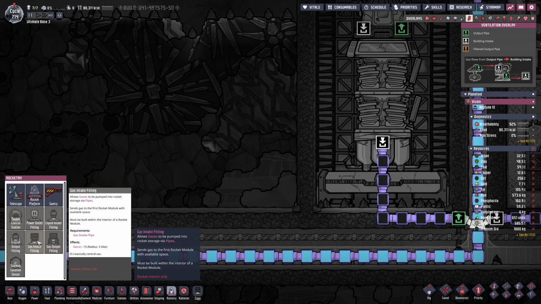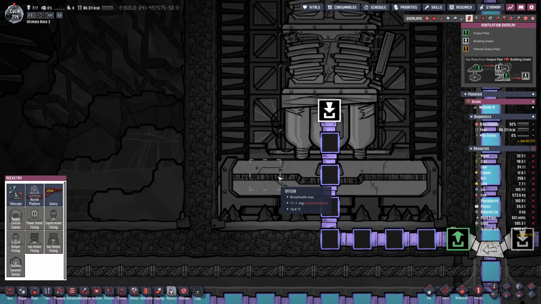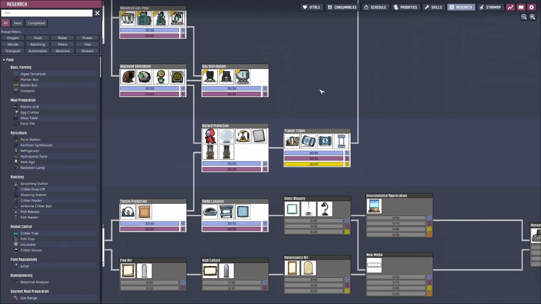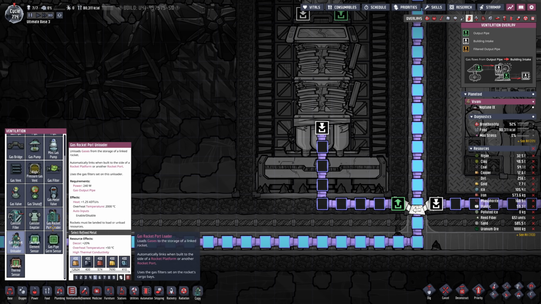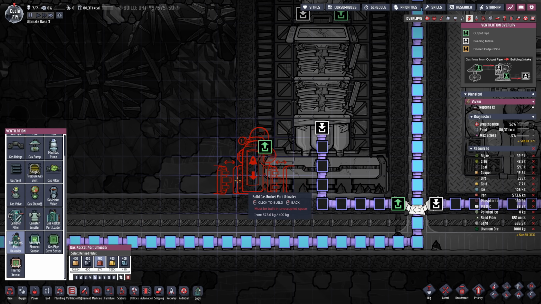We just researched the gas intake and output fitting, and I totally misread that. What I'm looking for is to extract the gases out of the rocket platform. So back into research we go. There it is, rocket port loader and unloader. We actually already researched it previously, so let's just forget that happened.